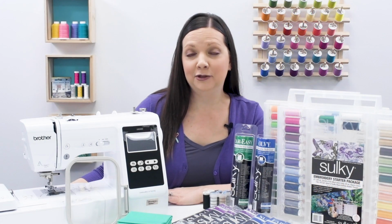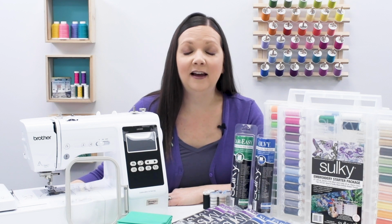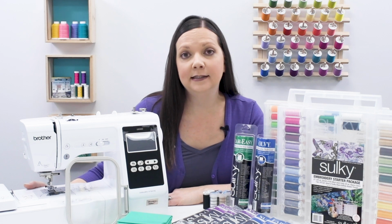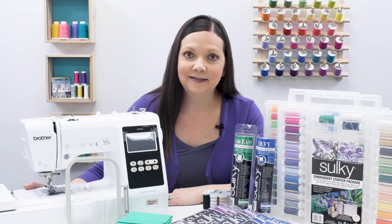There are so many machine embroidery designs to choose from. The web is a veritable buffet where we're forced to choose between hundreds of delectable desserts. Your machine also contains built-in designs that are great starting points for projects.